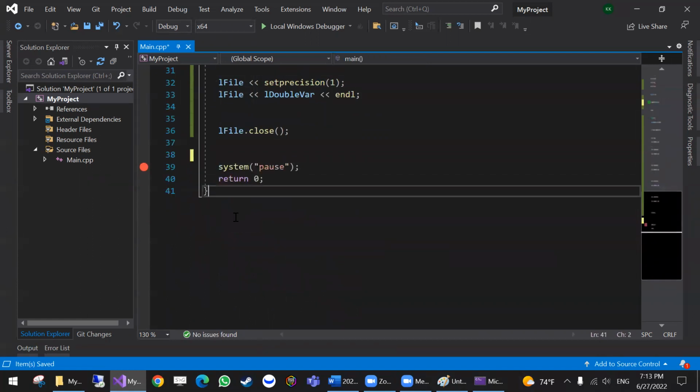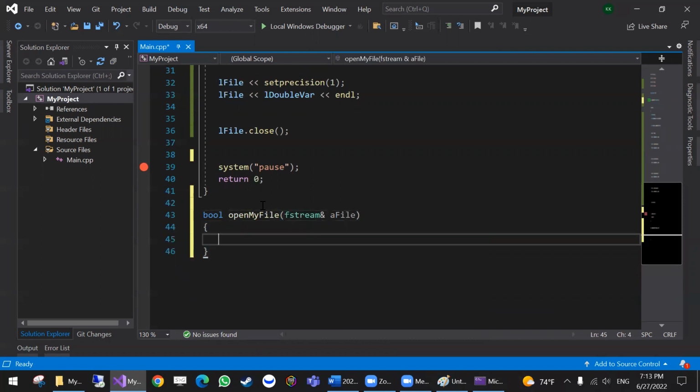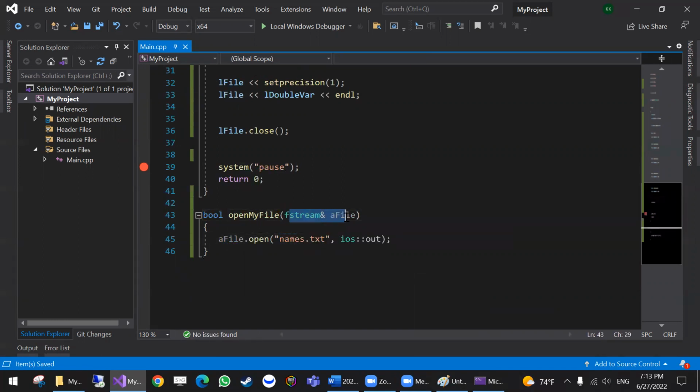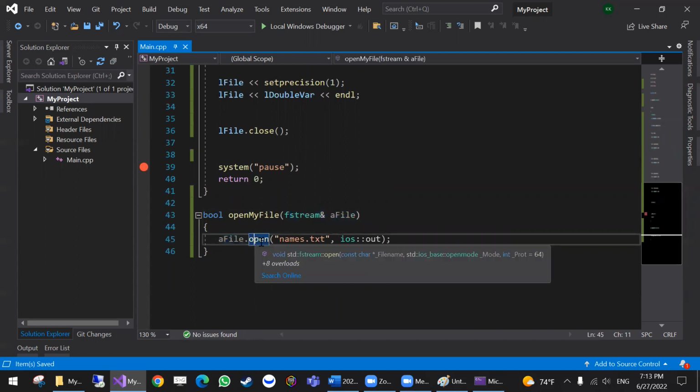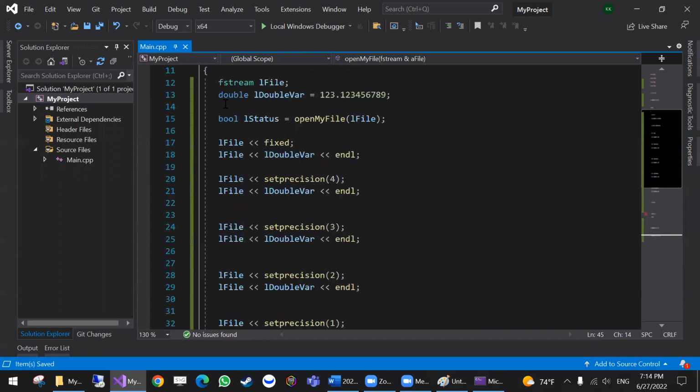I'm going to go down and say this bool open my file that takes an fstream reference called file does what? It grabs this file and opens it as out. The fact that I passed this as a reference, the file open, this change that occurs at this statement will be reflected in main.